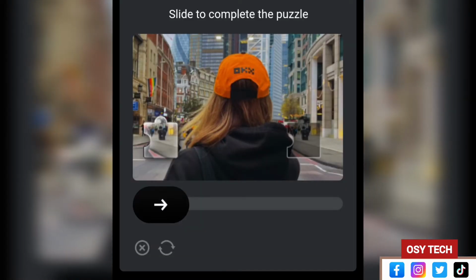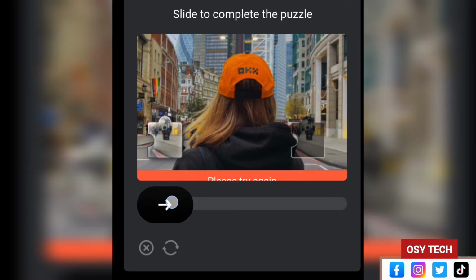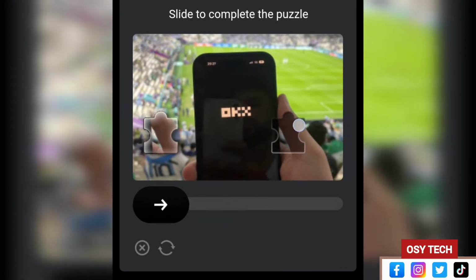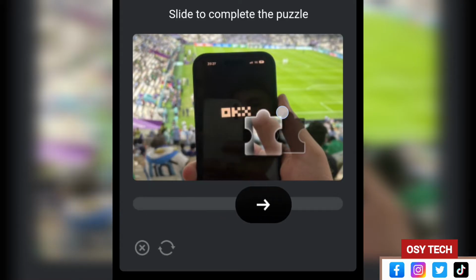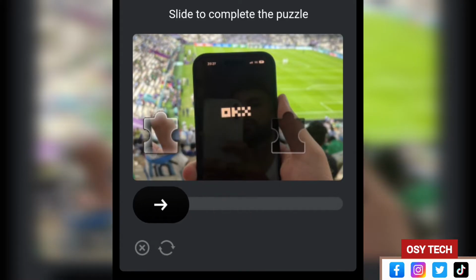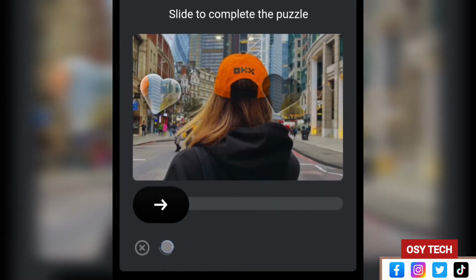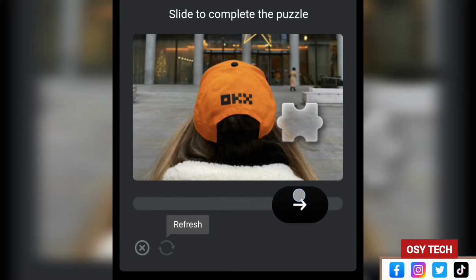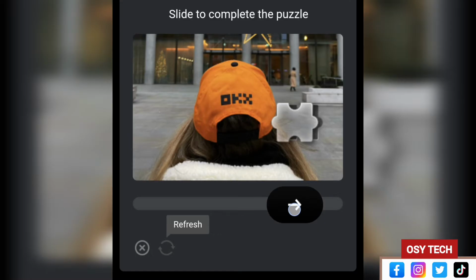So you need to confirm that you are a human. With this, you could see we have this bar right here. You will swipe to where we have the space. You could see this space is here and this is here. So we are going to move this to this side. Just in case you think you cannot do this one, we have this right here. When you tap on it, it will change and give you a new one for you to try. So if you're not able to do it, don't worry, you can keep trying. So we will move it right here.